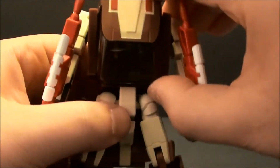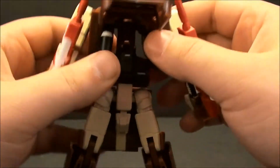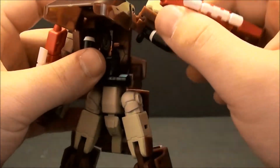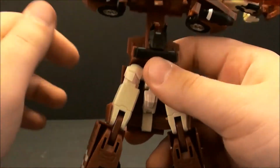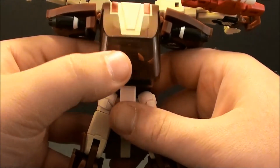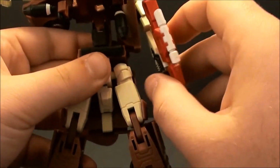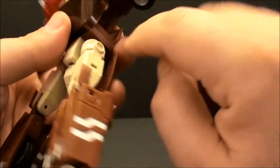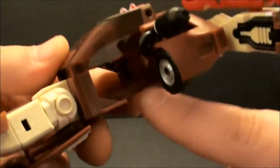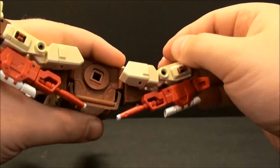So then what we're going to do is open the cockpit. Now I'm going to give you a warning about the cockpit in a little bit. I modified mine very shortly after messing with it the first time. So anyway, open it up like that, and then we're just going to close it for now just to get it out of the way. You can see I rotated these out. They are inside until you rotate them out, and they are held definitely in place by the cockpit if you don't have it open.